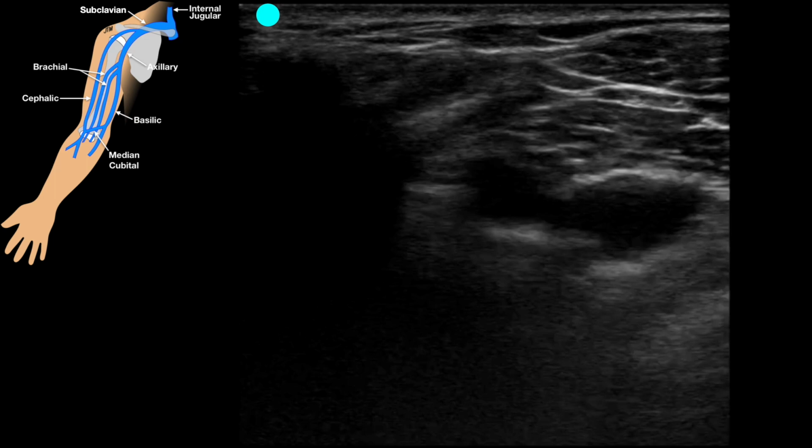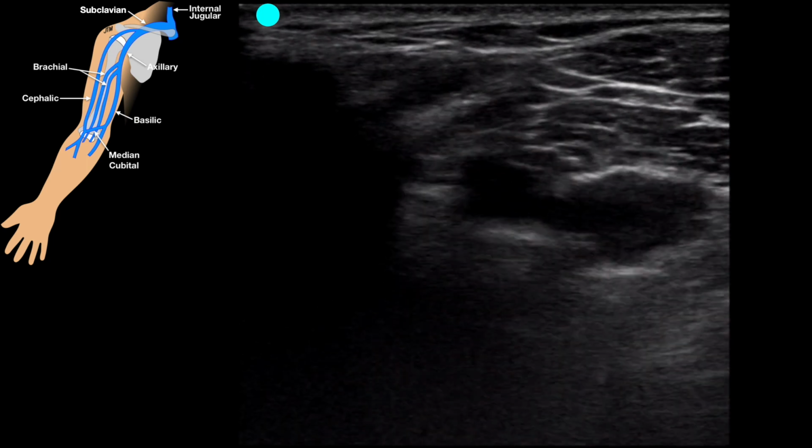It's a little bit harder to do with ultrasound guidance because of the clavicle being in the way. But what we're going to see here is we've got our clavicle up here. This is our vein, and then this is our artery. And the hard part about this is it's not always collapsible, so it's a little difficult to tell that it's there. But we can see here that it can be collapsible.